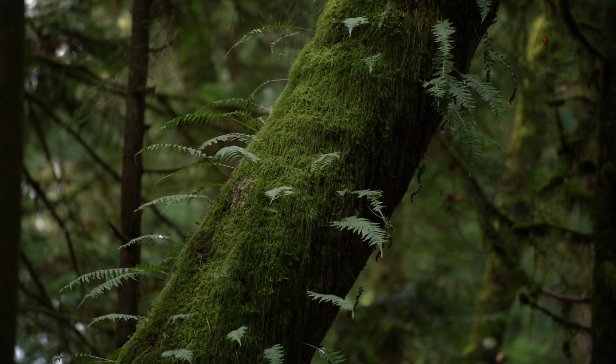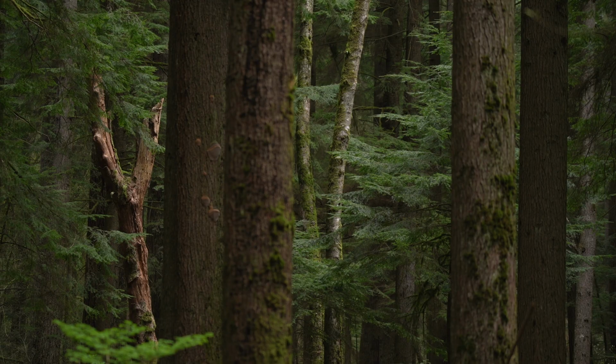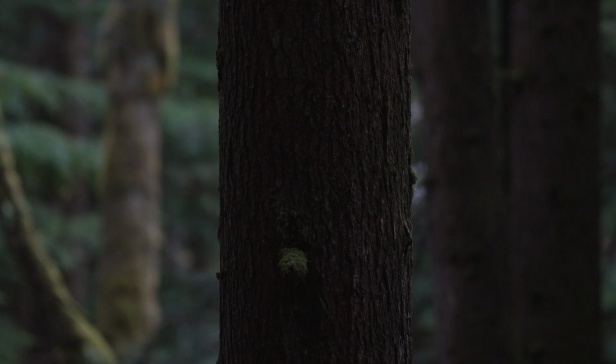You'll probably be able to see that I'm back out in the forest. It's a location that I come to and frequent quite a lot. It is only a 20-minute drive from where I live, and I don't want to drive any further because of the situation at the moment with COVID-19. So it is a good place that I can come.